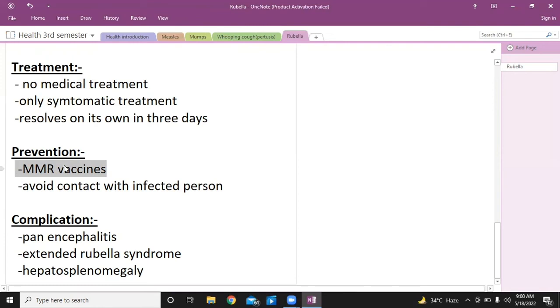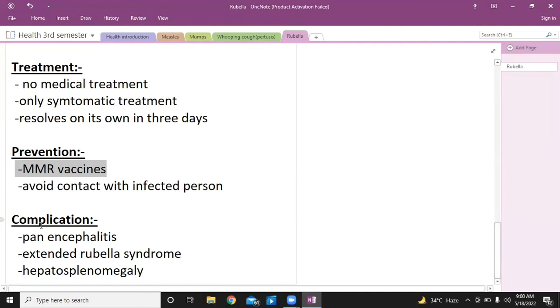इस वैक्सीन के थ्रू आप रुबेला जो डिजीज है उससे बचे रह सकते हैं, अपने बच्चों को बचा सकते हैं, ठीक है. They will not have the rubella disease later in their life once they are vaccinated with this MMR vaccine. और अगर किसी को already rubella syndrome हो जाए तो फिर you should avoid contact with them. You should stay away from them because वो आपको भी हो सकता है. तो these are the prevention, ठीक है.